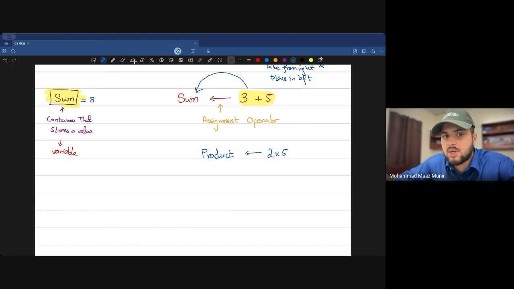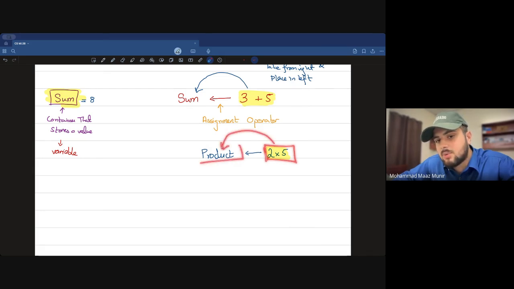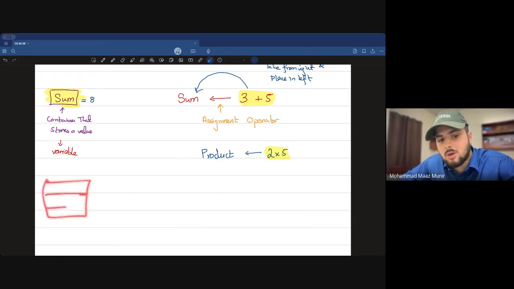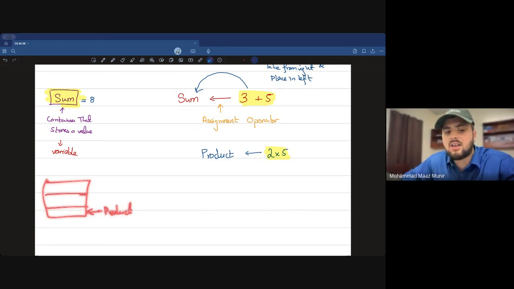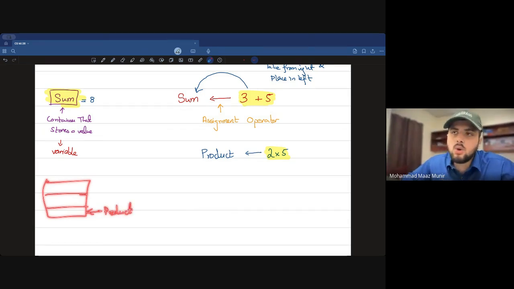This basically means that whatever answer you have at this side, you just need to take this value and keep it in a memory position named product. So this product is some slot in the memory. If I create my memory, in the memory there will be some place known as product, which is going to have a unique identification. It's like you have 10 drawers in your home, and one drawer will have the name product. It is only going to be storing the value of product.